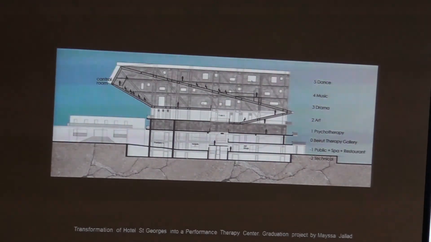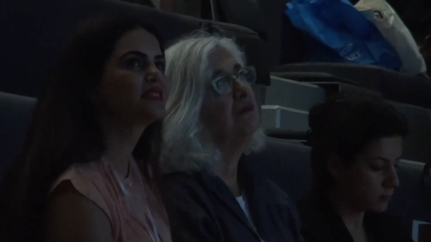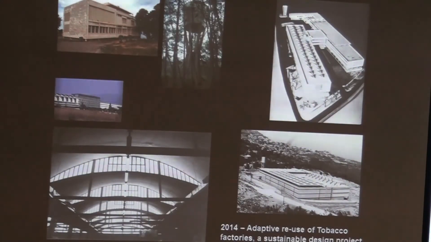This is a recent final year project by a student who transforms Hotel Saint George — for those who know it — into an art therapy center. Next semester's project will be the adaptive reuse of seven huge tobacco factories, because they are starting to stop producing tobacco one after the other. The idea is to catch up quickly and propose something to the government before they demolish or misuse them. Students will survey the needs of seven different towns, devise a program, and adapt those buildings, which are extremely interesting in their shapes.